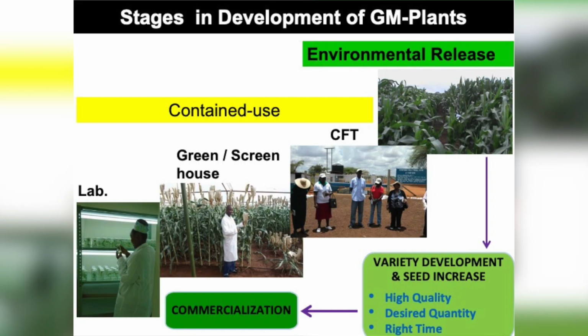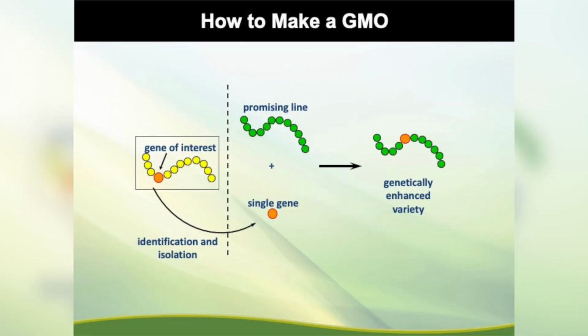This is how it happens, I think Prof mentioned this, I will not go into it, but I want to just quickly drive home that in the development of genetically modified plants, it's a journey all the way from laboratory up to commercialization. Every step has its own regulatory requirements. To be very specific, in making a GMO, it is very specific. And that takes you back to that alphabet analogy of the choice of genes, of letters. Now, that specificity has to do with the trait of interest, so that you are not just doing gene modification for the sake of it. It must be specific for a given purpose.